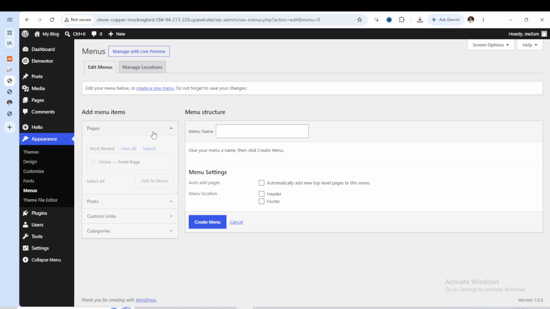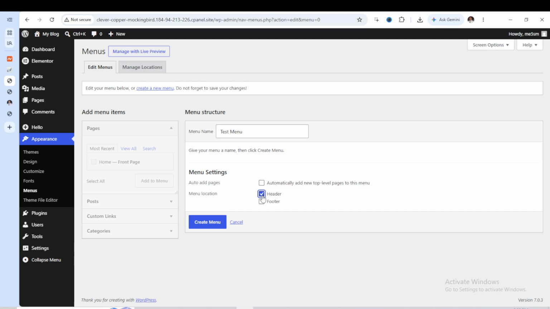Here now you can give this particular menu a name. Let's say test menu. Once we are done, you click where you want the menu to appear. This one is helpful if you are using a default WordPress theme.